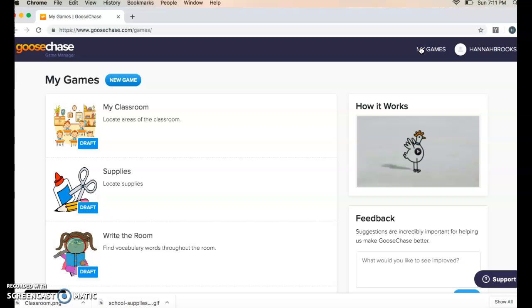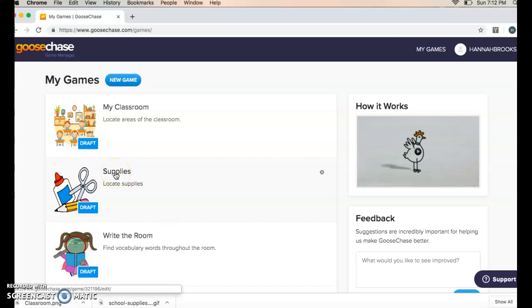So I've just kind of played around on here. My first game I created was called Write the Room. That is a center in the ideal world where all of my kids can fluently use the iPad very well. We would use the iPad to find vocabulary words in the room. I guess we wouldn't call it Write the Room, but maybe more finding vocabulary words or finding sight words located within the room. In the center now, they actually have to write it on paper.